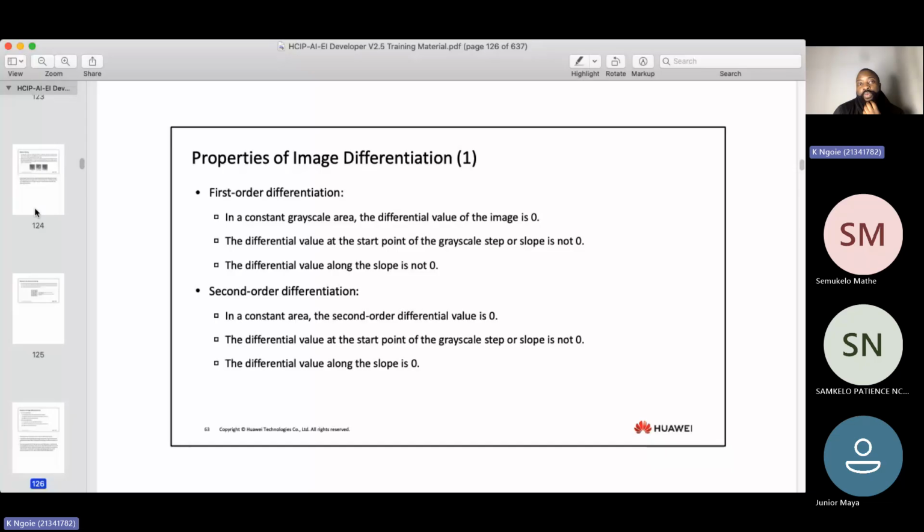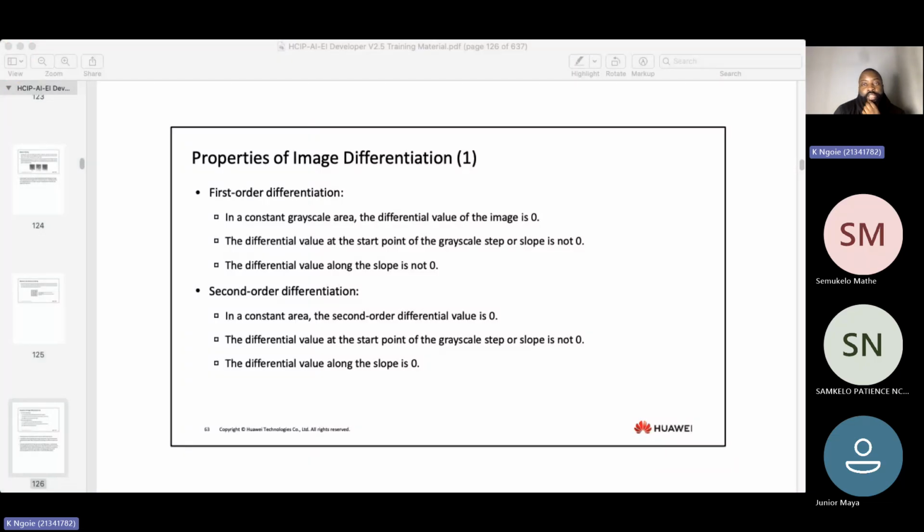So we can have certain properties of image differentiation. That means we can have first order differentiation or second order differentiation. When we're looking at a constant grayscale area, the differentiation value of the image is 0, for example. The differential value at the start point of the grayscale step or slope is not 0, and the differential value along the slope is not 0.